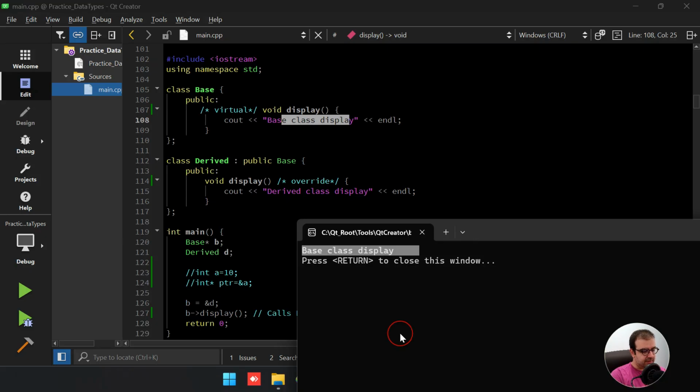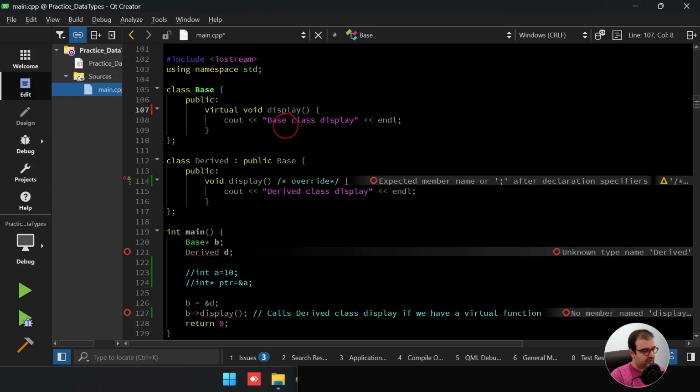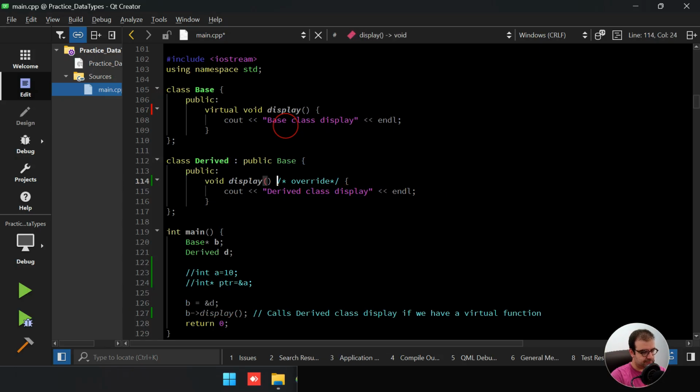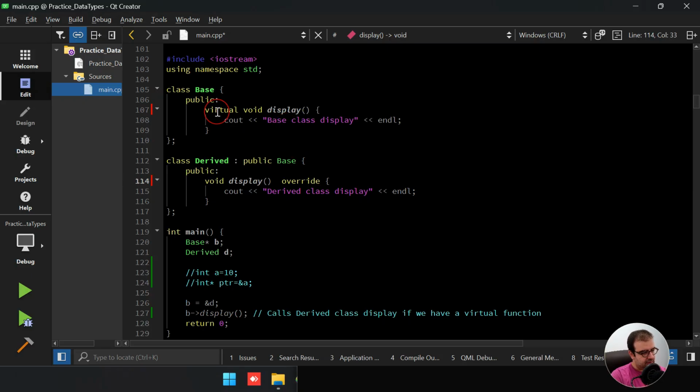Now, if I include the virtual keyword, if I include these two: when you have the virtual keyword in the base class function and you want to override it, you need to have the override keyword in the derived class function as well.